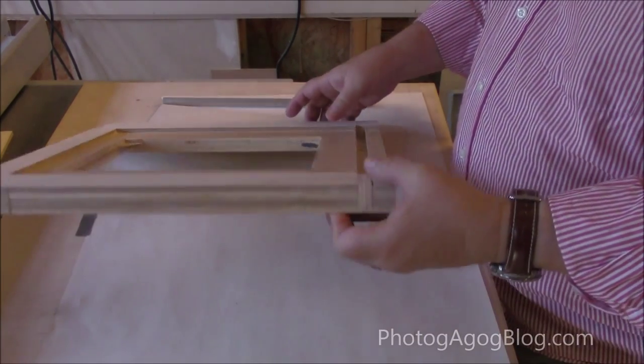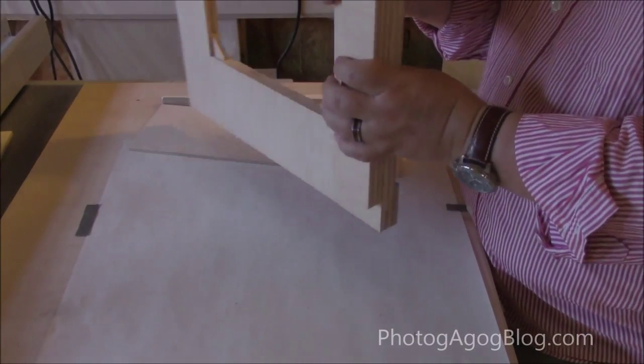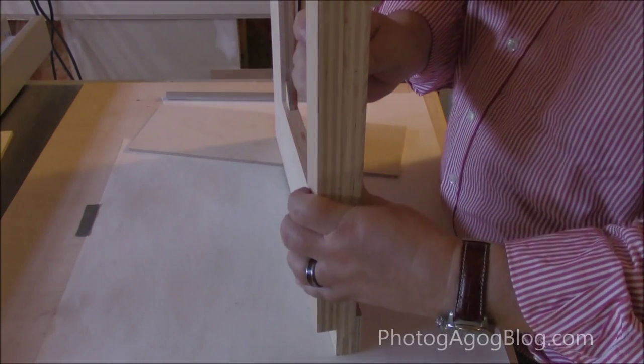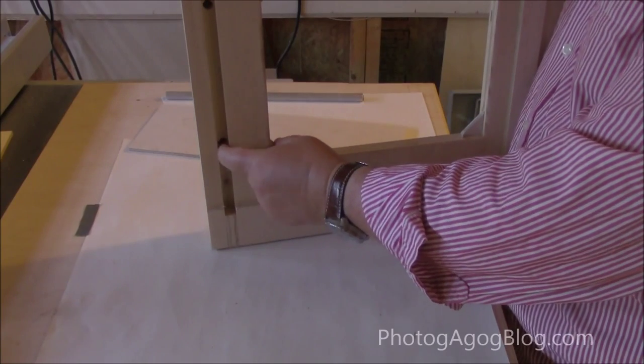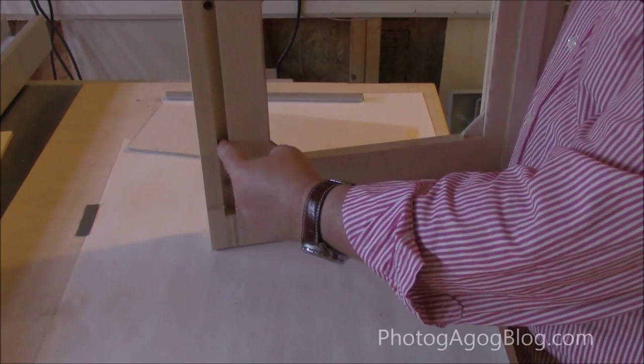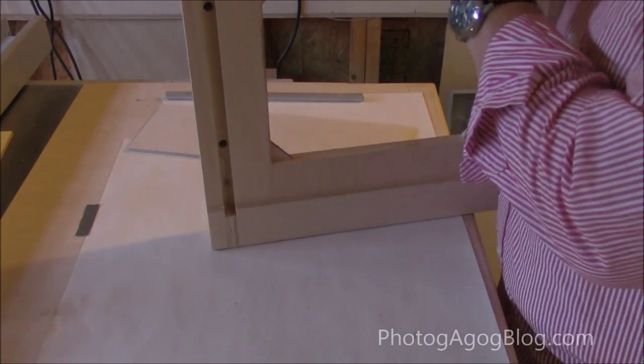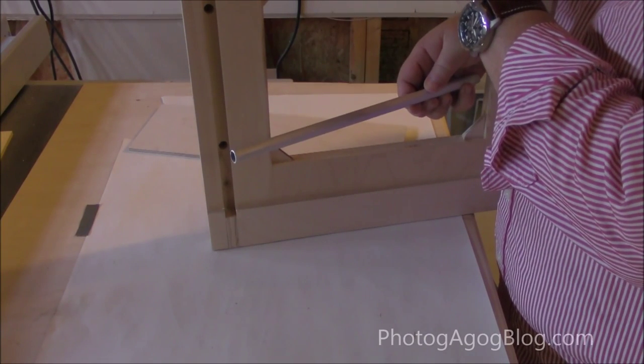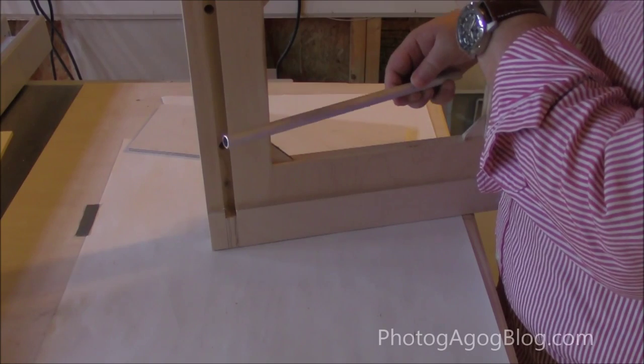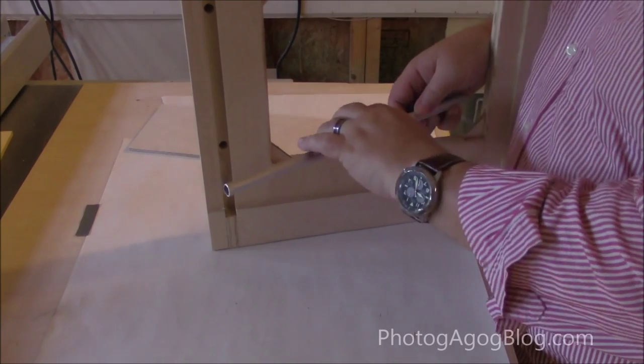The other thing that I figured out I had to do was this edge here because I have to drill some holes for the receiving springs to push the dark slide, the light trap, I'm not sure what we're going to call this, but essentially the light trap bar forward.